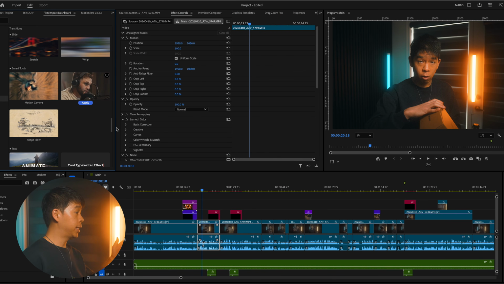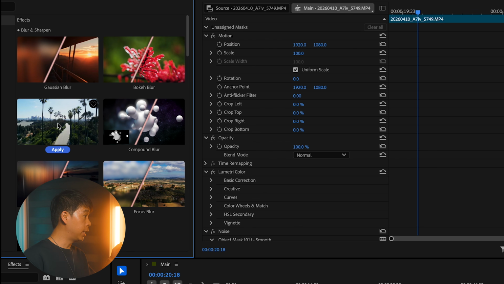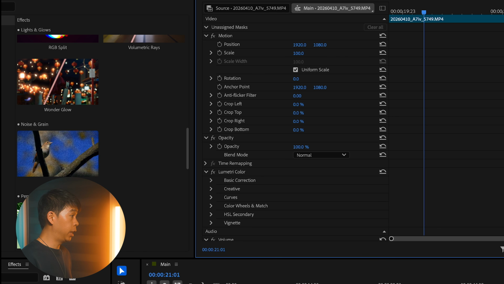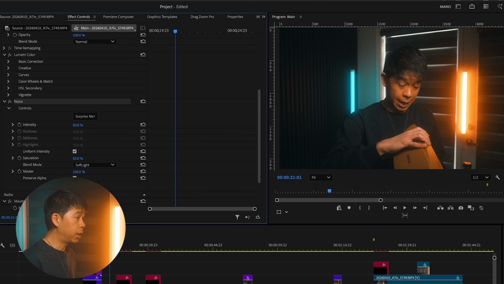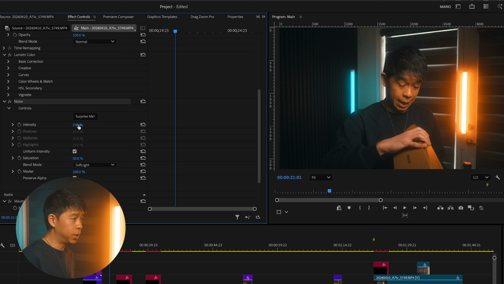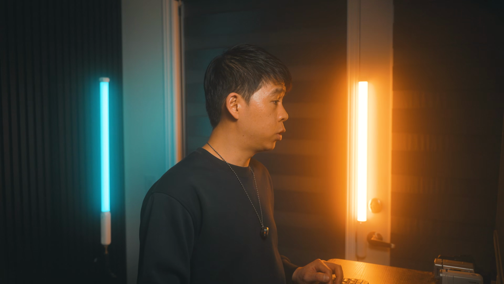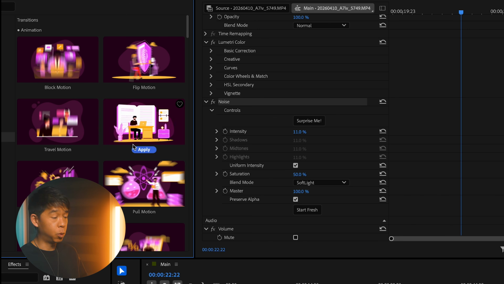First, there have been new effects added to the Film Impact dashboard. Some of my favorite ones that they've added are channel blur, gradient, and noise and grain. If I apply it to a clip and go over my clip over here, I can adjust the intensity and add some grain and noise to my clip. Premiere used to have something very similar, but this is, I think, more improved, and I think it looks a little bit more natural. And they've added a couple more transitions to their already very nice Film Impact dashboard. So that's the first one.